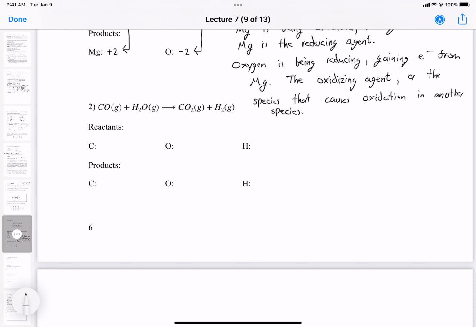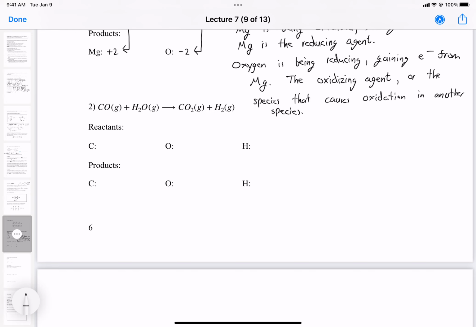All right. Carbon monoxide and water. So in general, if you see more oxygen atoms being added to your molecule, it's probably a good indication that something is being oxidized. So in this case, carbon monoxide is being oxidized to carbon dioxide, and then hydrogen is going from hydrogen in the molecule to hydrogen gas. So that should be something different too.